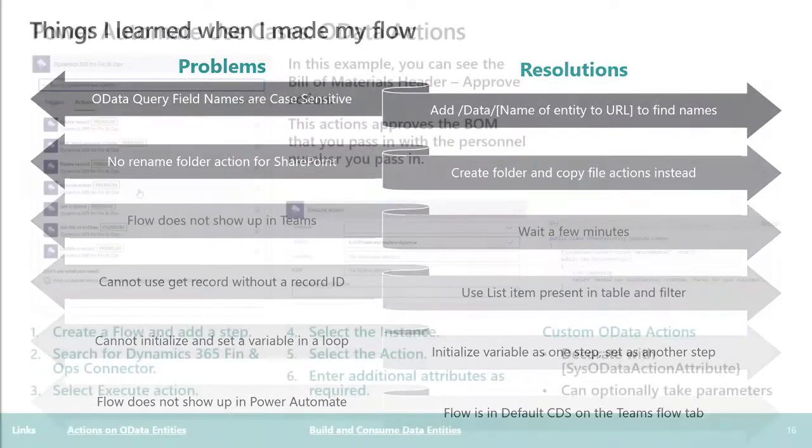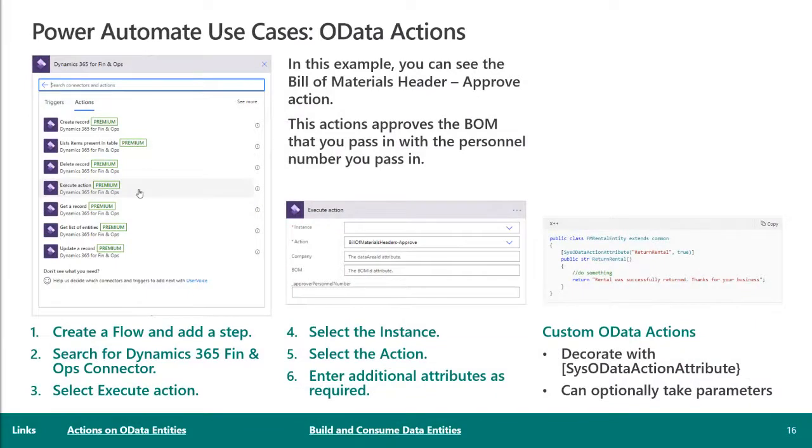So the next example that we're going to talk about is using OData actions. There are a lot of different scenarios that use OData actions. You've actually already seen one, and you may not have even realized it, when Chris did his demonstration with the workflow. That template has an OData action in it that actually completes the workflow. Another example that we talked about in the Part 1 series was using an OData action for approving a bill of material. There are a variety of OData actions available out of the box, but you also have the ability to create custom OData actions.